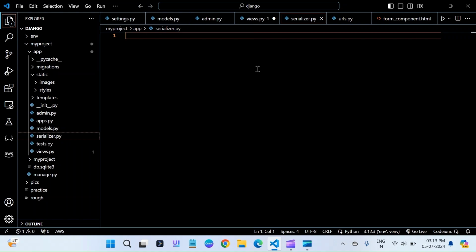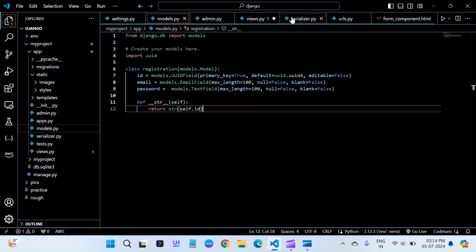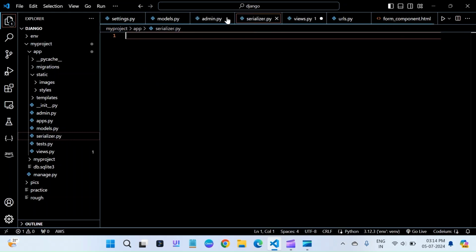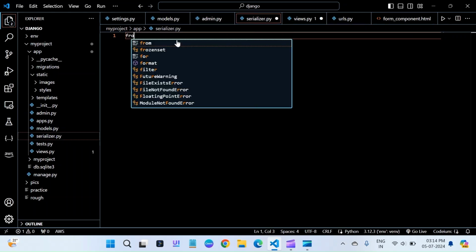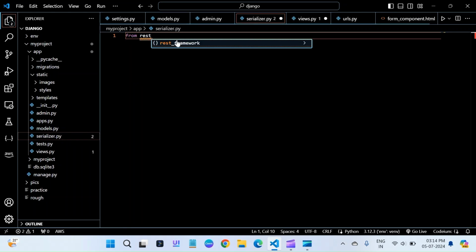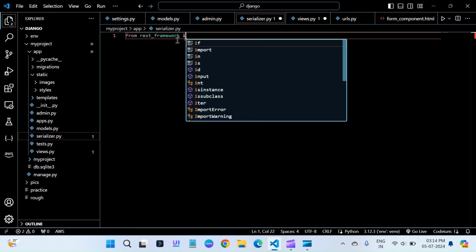So yeah, let's make serializations for the data we have, like for the models.py we have created. And here comes this. After admin, we need to make a serialization. Maybe I forgot. So from REST framework, we need to import serializers.